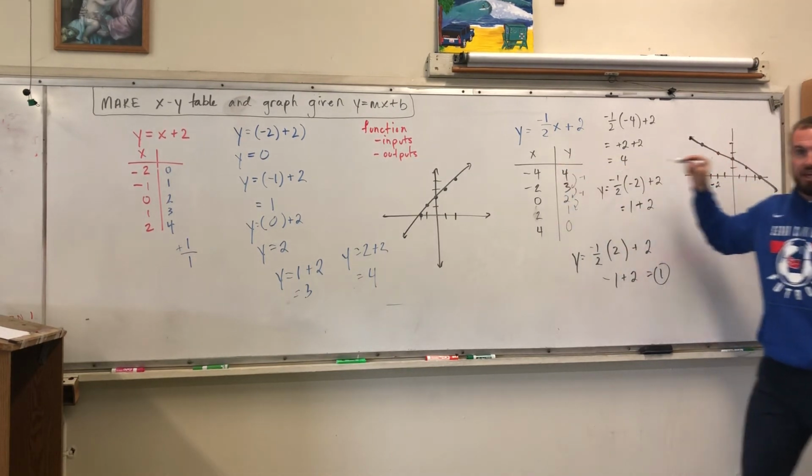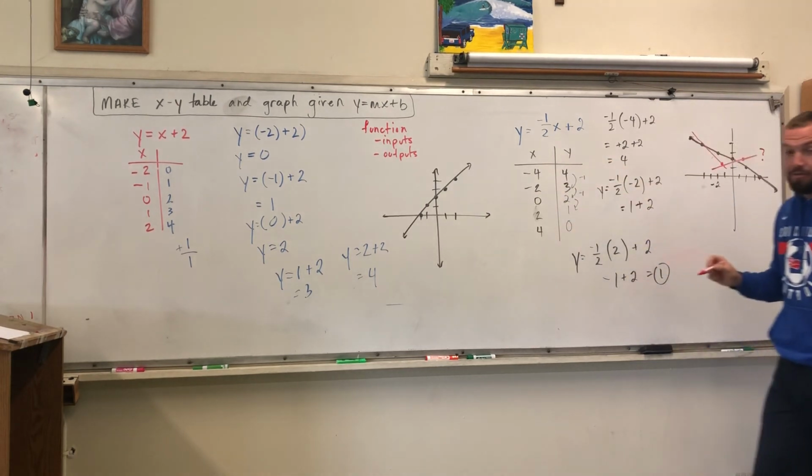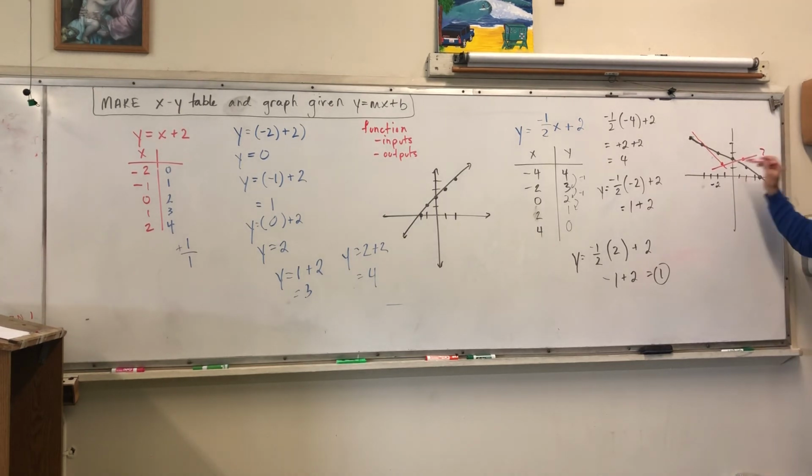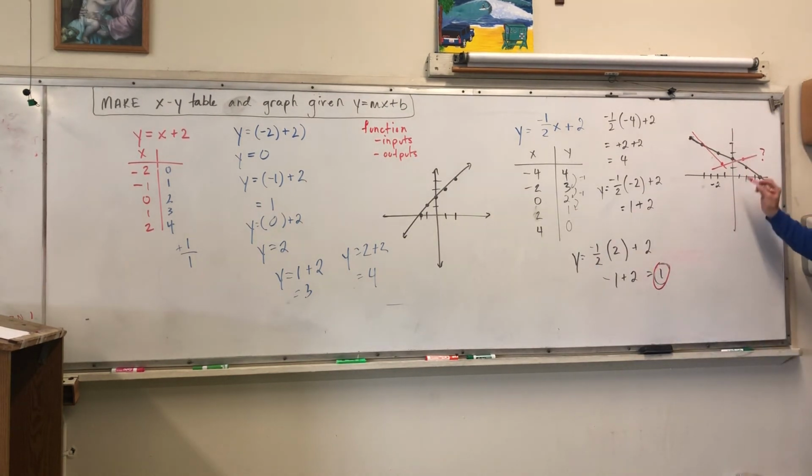You're plotting your coordinates, and then once you put it on your graph, if you see you have an outlier, all of a sudden you're plotting your points, and I was going this way, and all of a sudden I had a point here, and then my point was up here, and I'm like, well, that's not going to work as a graph. How's that going to work? So I was actually able to identify the fact that something was either wrong with my table or something was wrong with my graph. Go back, I check my work. Yeah, I'm okay. 1 here, I check my work. Okay, let me check my graph, and I forgot I was working in 2s.